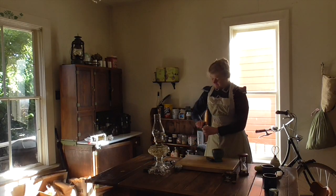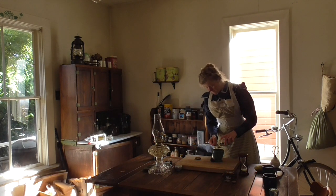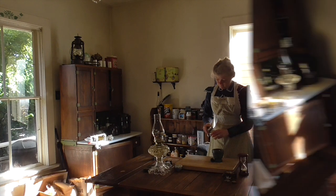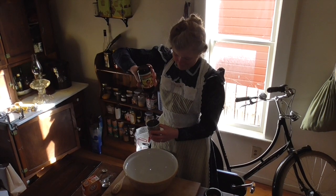When the recipe calls for ginger to taste, it means just that. You can add however much you like, according to your particular taste. Personally, I add 1 tablespoonful of ginger, so it matches the coriander and the caraway. It makes it nice and well-rounded that way. Half a pint of molasses is 1 cup, so that's nice and easy.